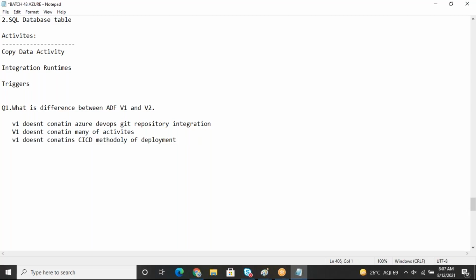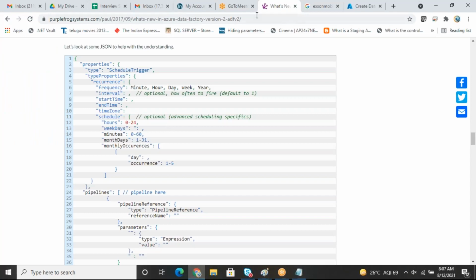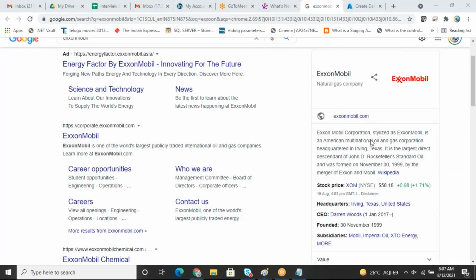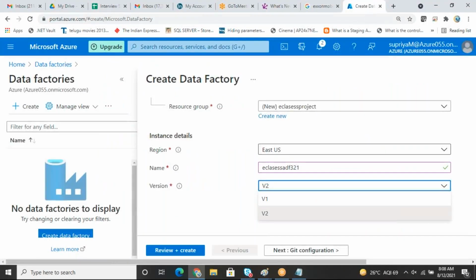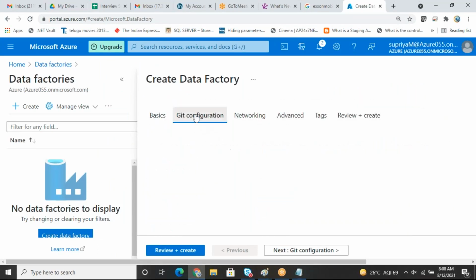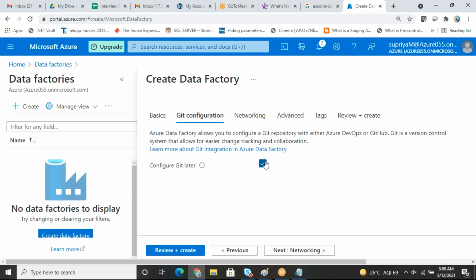Okay, so I'm going to choose version 2 only while I'm creating. Version 2. Okay, and go to Git configuration. I don't want to do this Git configuration, just disable this, configure Git later.